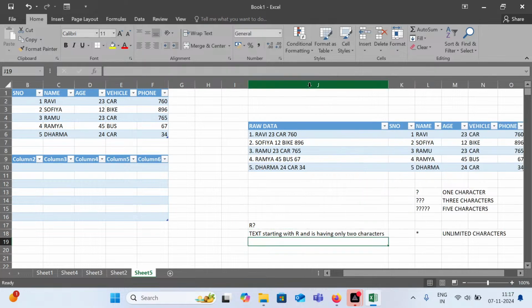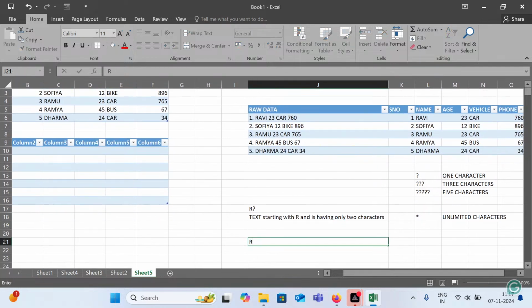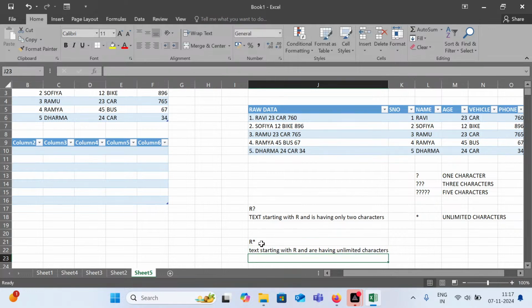Okay, so this is the meaning of it. Now imagine I'm searching for R star. Then what is the meaning of it? I'm searching for the text starting with R and having unlimited characters. So this is the meaning of it.